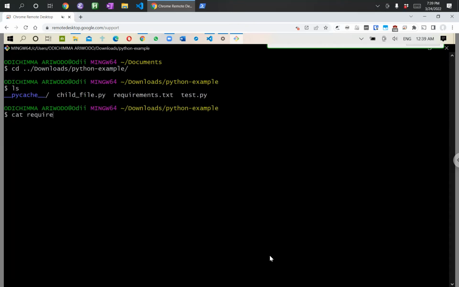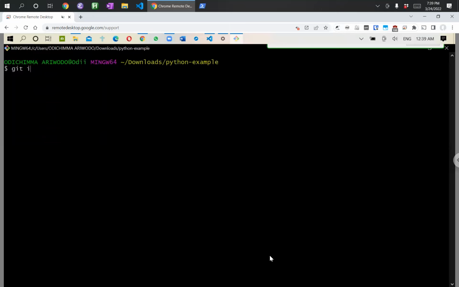All right. So just to test our Git, there's a command for Git called init. This will set up the scaffolding for a Git repository for whatever folder you're currently in, right? So we're in this Python example folder, right? To test if we have Git or not, we're going to go ahead and run the git init command. And then if we ls again, you should see a .git.